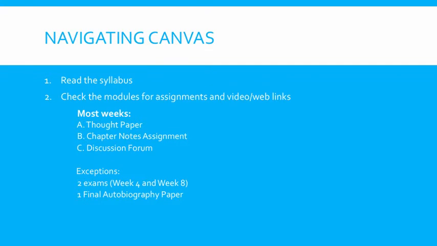For the chapter note assignments, you will simply read the chapter and take some notes over what you've read. These don't have to be exhaustive, but they do need to show me that you have read the material for that week. It's also important to note that you don't have to complete all the chapter note assignments. There are 8 opportunities, and you only have to do 6 of them. I realize that this course is only 8 weeks long, so if you do 6 of them, that's great. You will receive full credit as long as you do them accurately. But then those extra 2 can be utilized as extra credit opportunities for you.